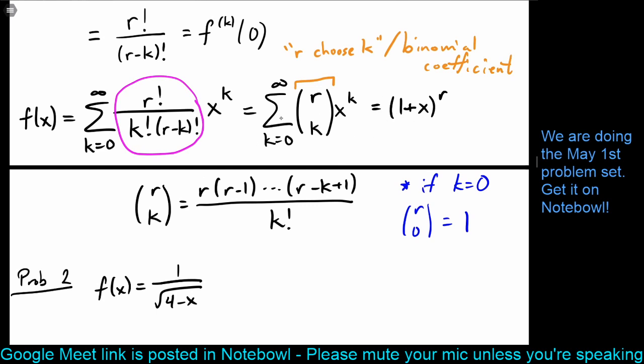We call this the binomial series because this in here is a binomial, 1 plus x, and we're raising it to a power. So a power of a binomial is expanded in this way. Actually, if r is a whole number, then these eventually are all 0. But if r is not a whole number, like a fraction, then these go on forever. This will keep going. It's kind of neat.